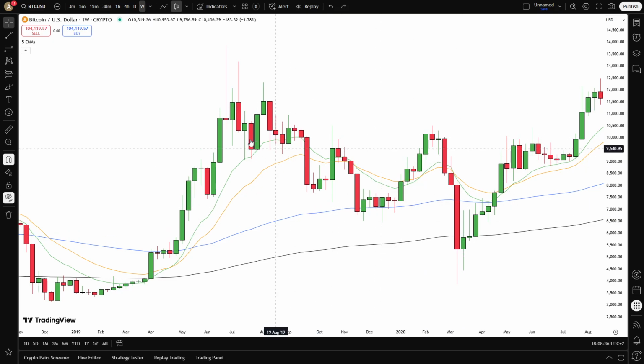And this is why I tell you guys, no indicator on itself is the best. You need to combine it with other things. There's a well-known saying: one indicator is no indicator.